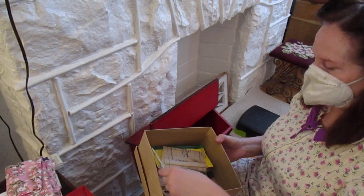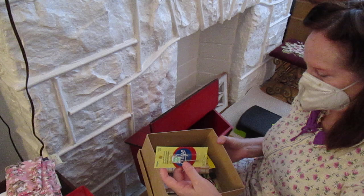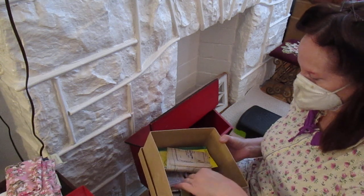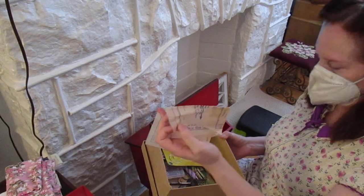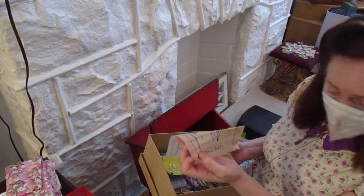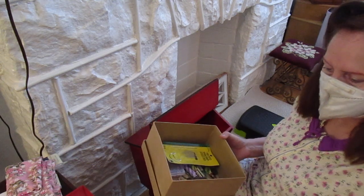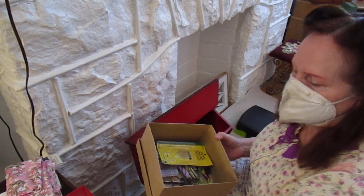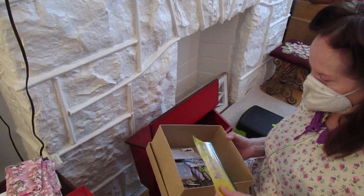So there's lots of good things in here, like a big needlepoint needle, a lot of random needles I need to fix, put them back. Here's that purse I was trying to make last summer, which didn't work out well. I think the rest of that pattern is under a cover in the basement, so I need to put them together.